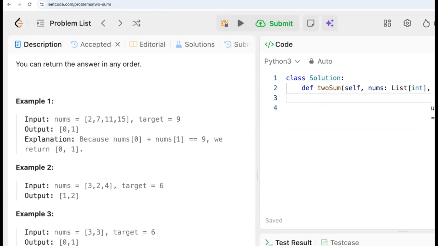Okay, so a hash map is a type of data structure where you can store information. Do you guys know what an array is? Yeah. So an array stores information, lists store information, dictionaries, maps, all of these are different types of data structures that can store information. A hash map is a type of data structure where you have a key and it will automatically take you to whatever that key maps to in O of 1 time.